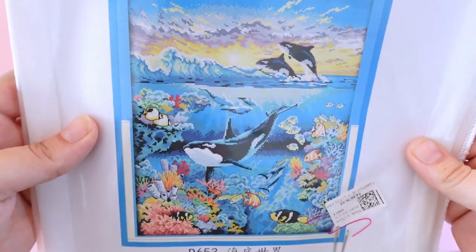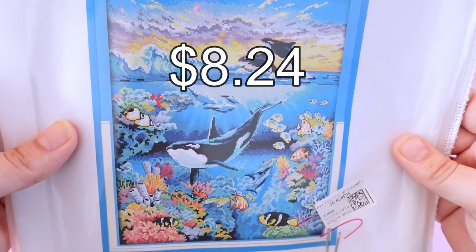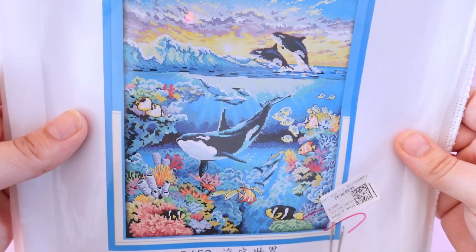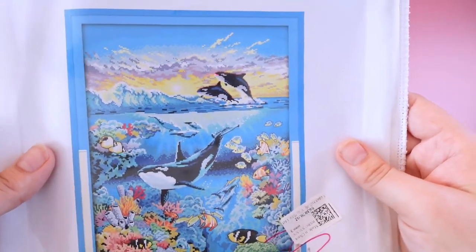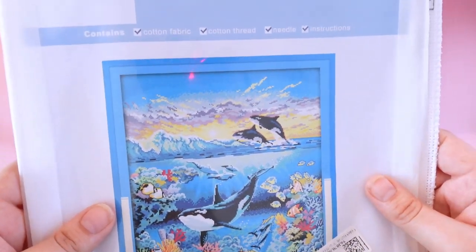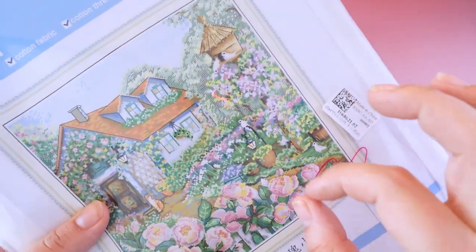This kit will cost you right now with the 20% off — it will cost $8.24. This one is called The Underwater World. It does come in a series of other pictures, so it's one listing with a bunch of different pictures and you do have to look up this one by name. The previous one also came in a listing with similar photos — this one was style B, I believe.